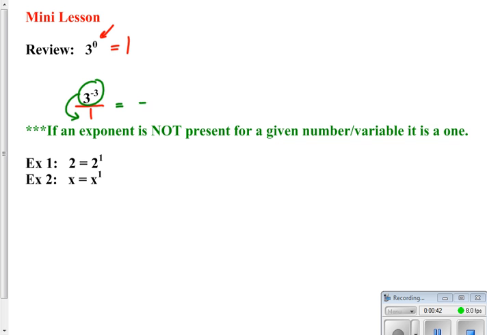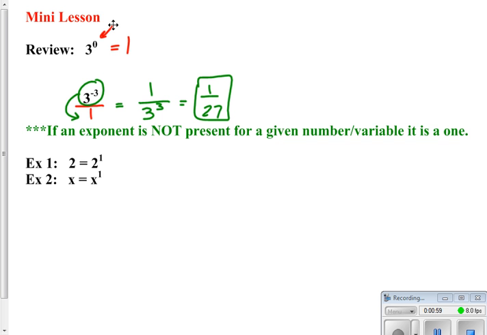When we do that, we now wind up with 3 to the third. Notice that the negative exponent is taken care of, and we'll go ahead and put a 1 on top here. Today it will also ask you to simplify your problem. So in order to simplify, 3 to the third is 27, so we wind up with 1/27.